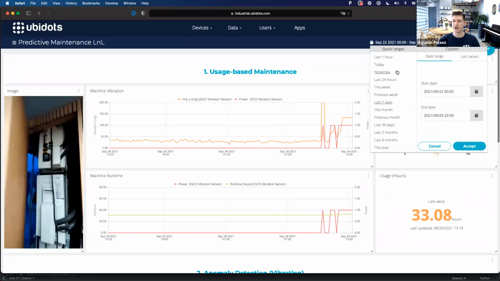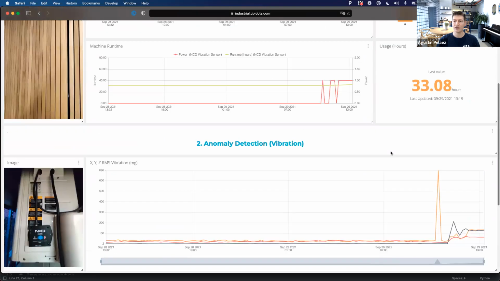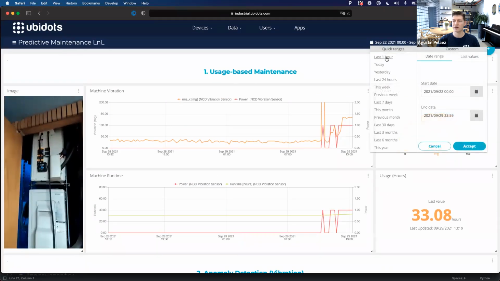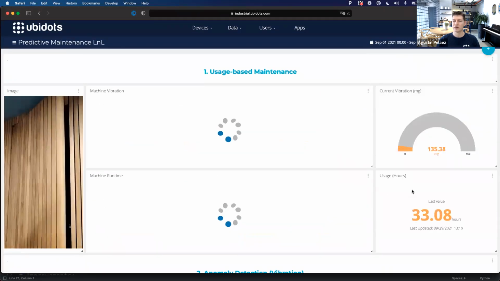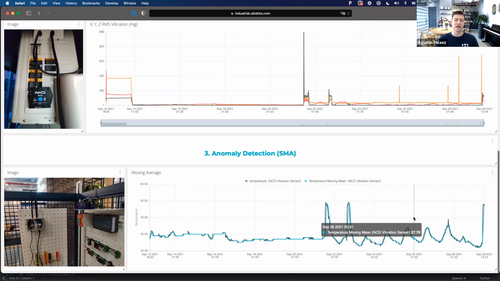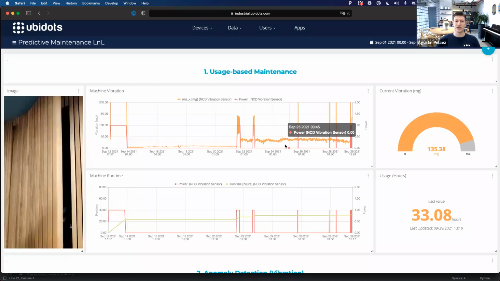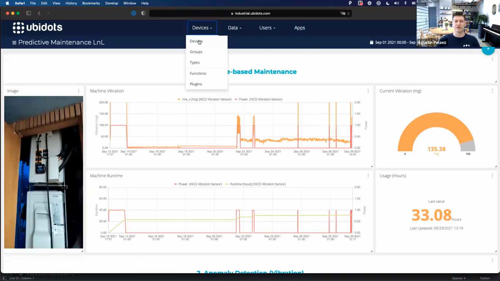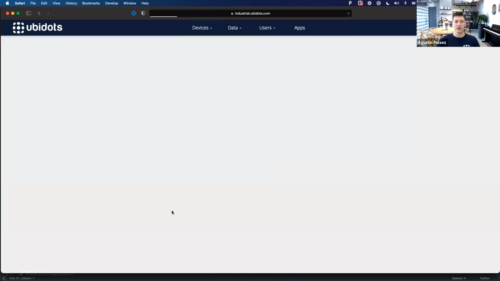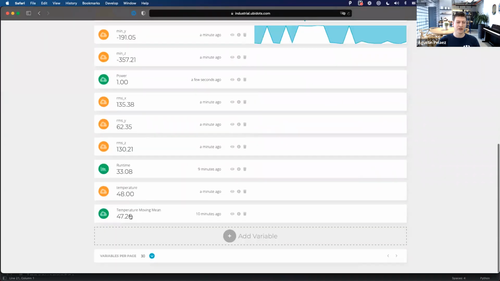If we go back, maybe just 7 days. Oh, that was 7 days already. Okay, so if we give it more time, we can see the entire curve. And the way it's done, again, is using a synthetic variable. There's an expression that allows us to compute the moving average.